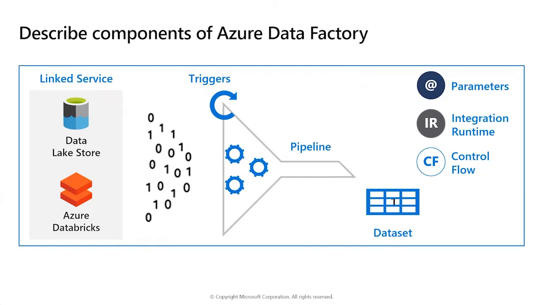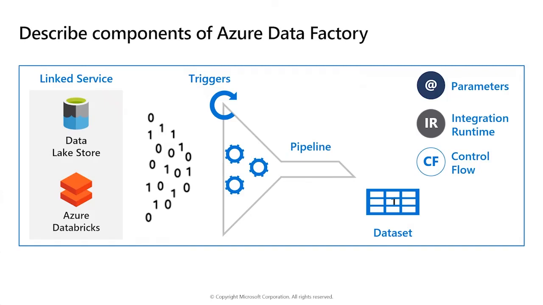Now, datasets in Azure Data Factory represent the data that you want to ingest, so the input data, and store, so the output data. If your data has a structure, a dataset specifies how the data is structured. Not all datasets are structured. Blobs held in Azure Blob Storage, for example, are unstructured data. And a dataset connects to an input or an output using a linked service.